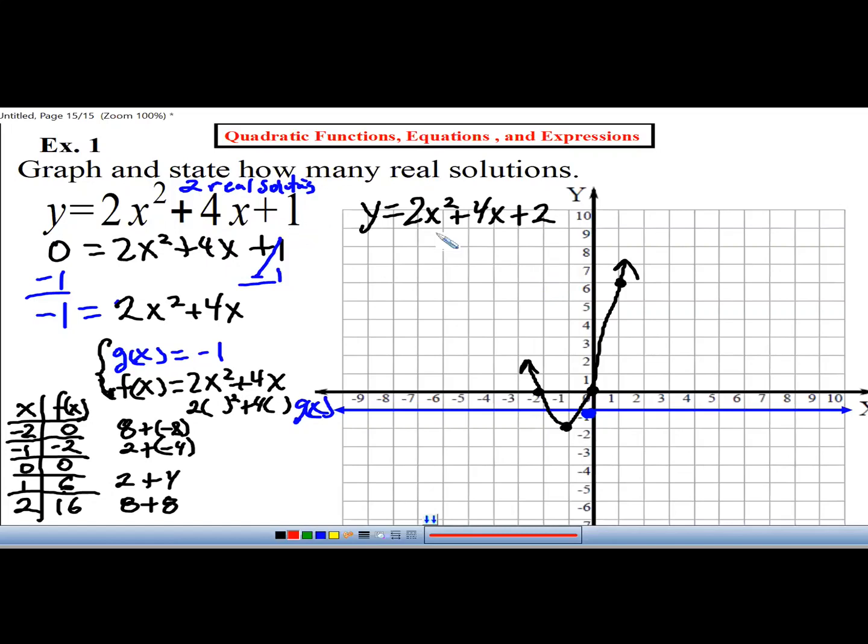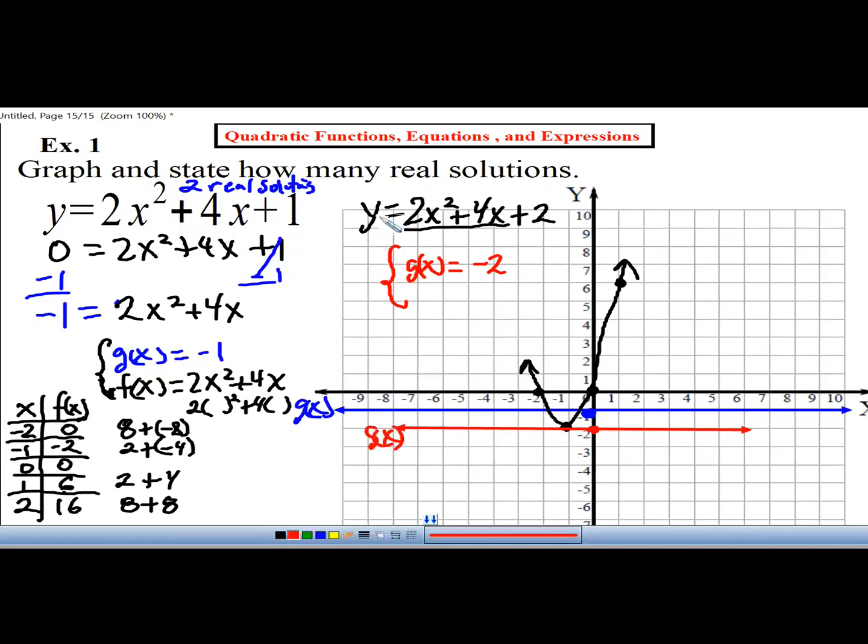Okay. If that's true, who can give me the g of x for this second equation? -2. Thank you, Danny. And if you look at it, do we need to write the other one down here? No, because we know that the other one is pretty much the same. We're left with the 2 terms, which is the same as the black graph. We don't need to regraph that. But let's graph g of x equals -2. Here's -2. And let's graph our red line going through there. That's our new g of x.